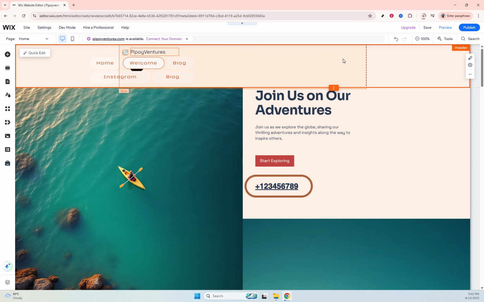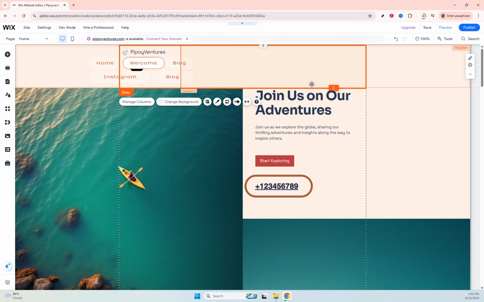First things first, you'll need to log into your Wix account and open your website in the Wix website editor. If you're not there yet, take a moment to log in and get your website loaded up. Once you're in the editor having the desired page open, the next step is to locate the header section. Simply click directly on your header. You'll notice that a menu will pop up displaying different options that you can utilize to make changes to your header. Next, from the menu, you need to select Stretch to initiate the process of adjusting the header width.